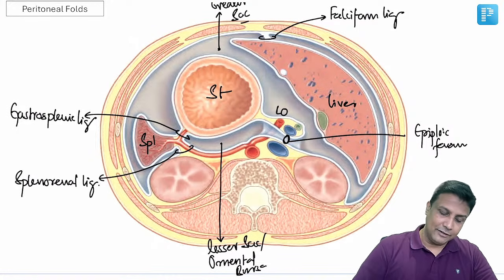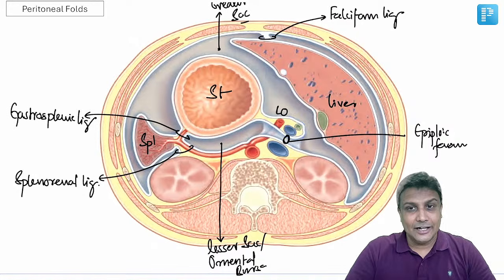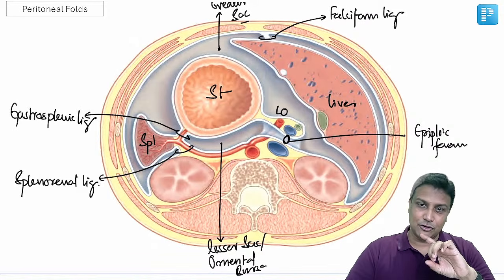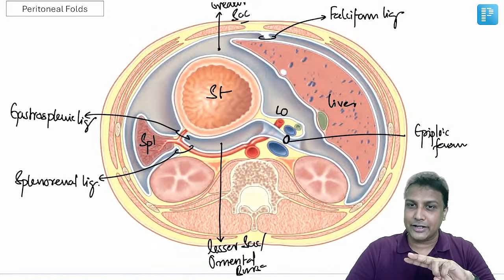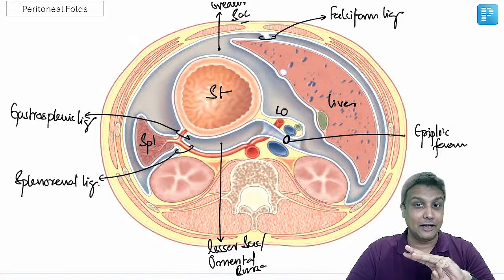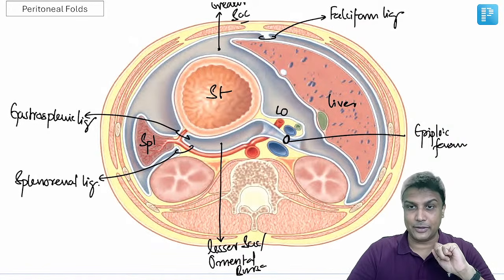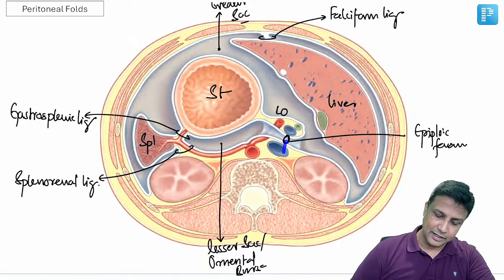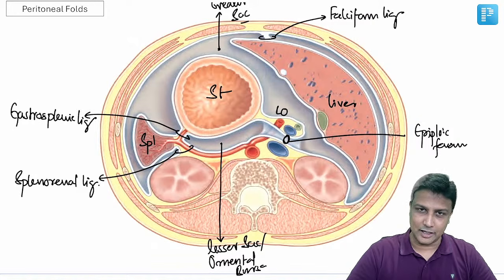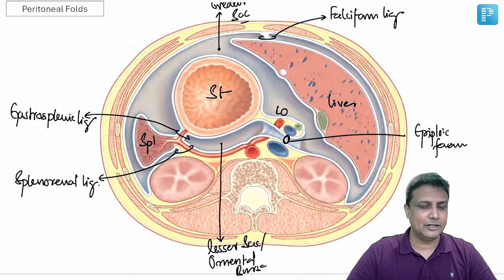Now, what do you have right in front of the epiploic foramen here? You can clearly see in front of the epiploic foramen, you're having free margin of the lesser omentum. And in that free margin of the lesser omentum, there will be portal triad. And the portal triad will consist of portal vein, the proper hepatic artery, and the bile duct. The portal vein, the proper hepatic artery, and bile duct are present in the free margin of the lesser omentum. Then what do you have behind the epiploic foramen here? Behind the epiploic foramen, there will be inferior vena cava. That is about the anterior boundary and the posterior boundary.